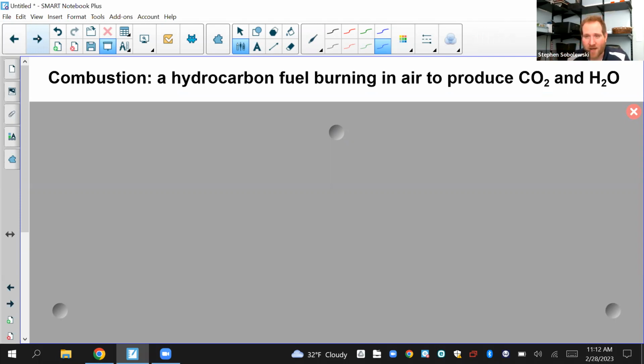So the key thing to remember for this, combustion is not every time you burn something. Like if you burn metal, that's not combustion. That's synthesis. We talked about that. In order for it to be combustion, the thing you're burning has to be a hydrocarbon type fuel, meaning it's H and C. Or maybe it's H and C with O in there. But it's got to be one of those HC-based fuels in order for it to be combustion.